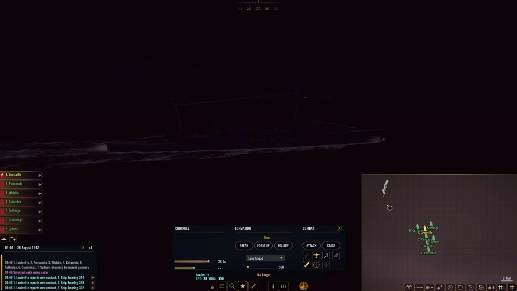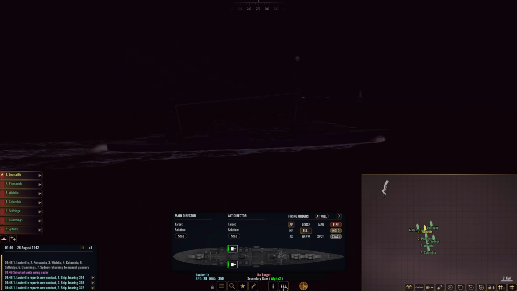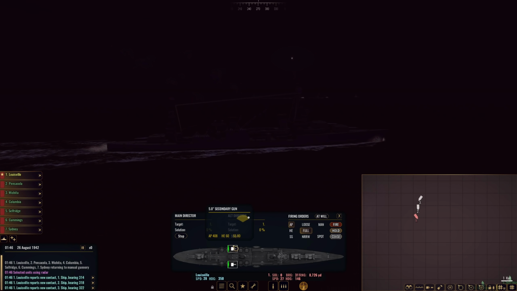Task Force 1 has encountered 3 Japanese destroyers here off the coast of Guadalcanal. Seems like they are attempting to resupply the island, and we can't have that, of course. Alright, we have 3 contacts off to the northwest here. We are going to begin opening up with star shells. Let's just pause the game so I can divvy out my orders.